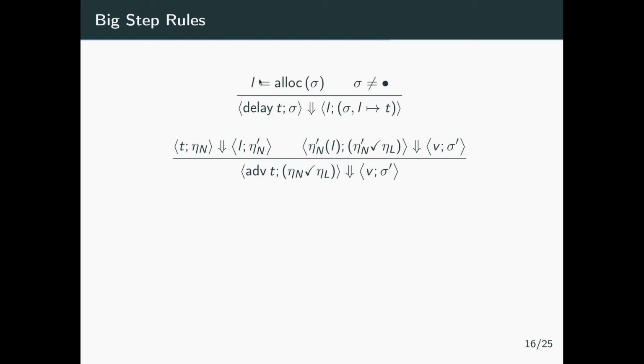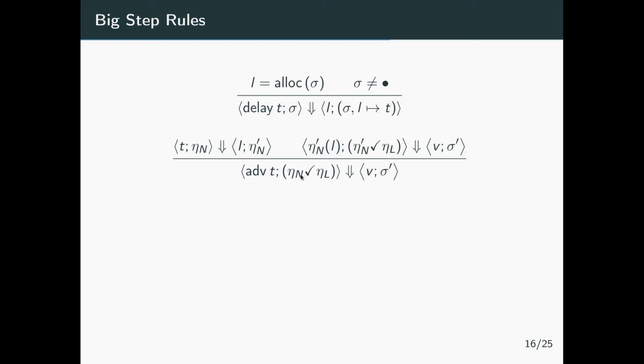So we allocate a fresh label, then we return that label, and we extend the store with this new term t. And the extension, this is just a shorthand, meaning that you always extend on the later heap, right? So now I allocate some data for retrieval in the next time step. So what happens when I can actually read some data? Well, then I can do this advanced construction.